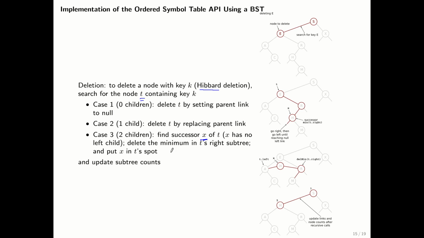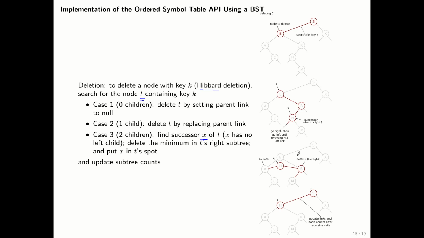Then what we do is we delete the minimum in t's right subtree. So we make a call to delete min on t dot right. What does that do? Well, we know it's going to remove the minimum key in this tree, which was h. That's the smallest key, so that's taken out.